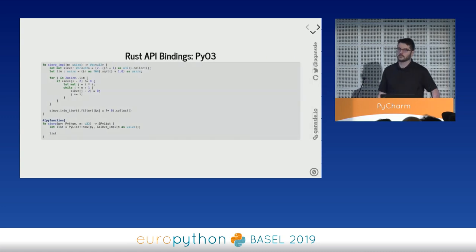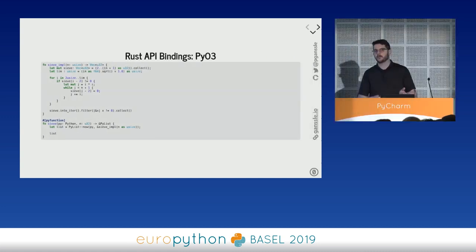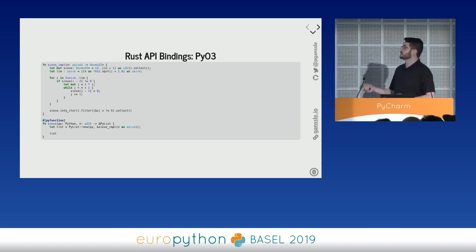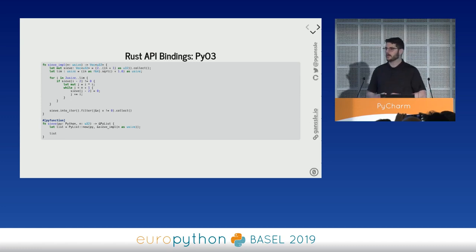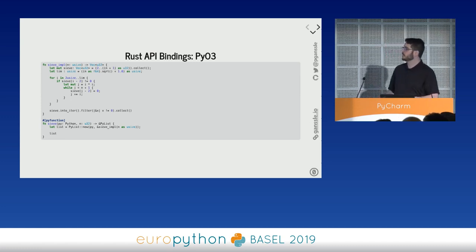Okay, so far we know how to write Rust programs, but how do we write Python programs using Rust? Here is my Rust implementation of the Sieve of Eratosthenes, and this first part is just pure Rust, and that could be in a crate somewhere, or it could be in your file. I separated it from the Python, the part that converts it to Python, just to show you kind of what it would look like if you were actually just wrapping a crate that already exists.